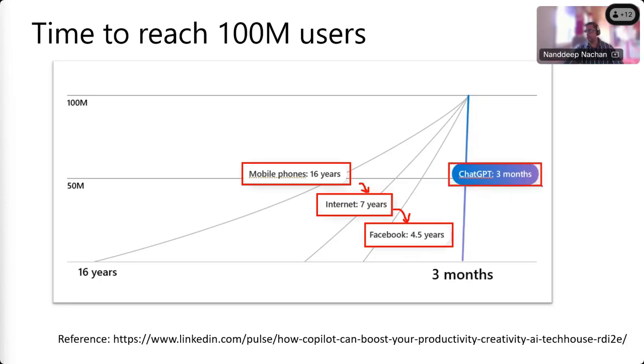Now, moving forward to today's date, we do have access to ChatGPT. Okay, and don't tell me that you don't use ChatGPT or you have not seen ChatGPT. But in case you have not, I'm going to show you what ChatGPT looks like. With the access to everything that we have got here, ChatGPT took only 3 months to reach 100 million users. Okay, only 3 months. So you can see the potential of ChatGPT.